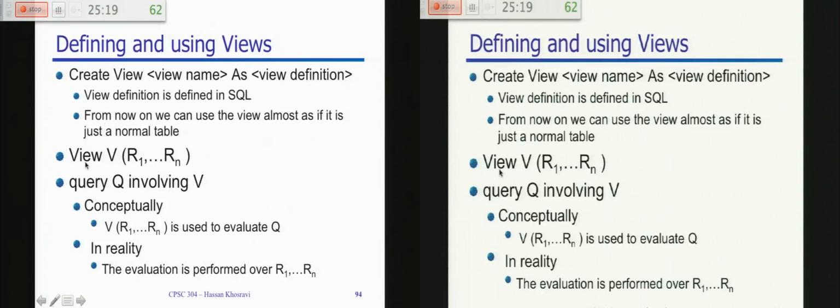What this means is that now I can have a view which is defined over relations R1 to Rn. So there are multiple tables there. And I can query Q by looking at this view, and it would feel to me like I'm just doing a query over one table, but in reality, it's going through multiple tables and joining them together in order to return the result to me. But virtually it would at least seem easier for me to understand what's happening.